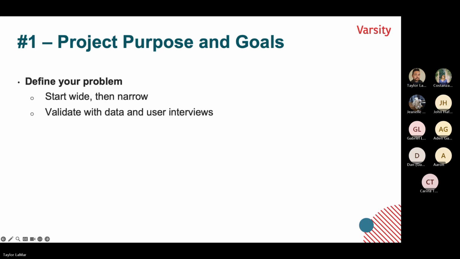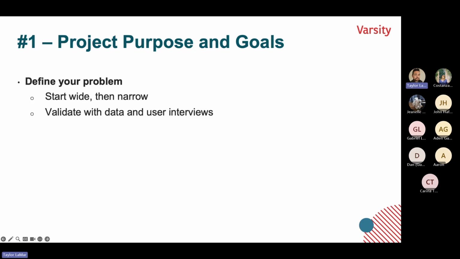You have to validate. So once you define what you think the problem is, let's take a look at the example we talked about before, where we have HubSpot, Raiser's Edge, all these systems. It takes too long to run reports, or data's inconsistent, out of date, inaccurate, right?